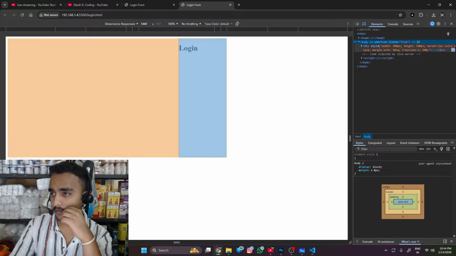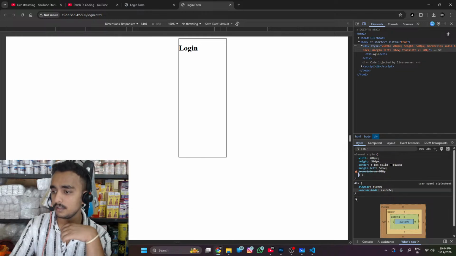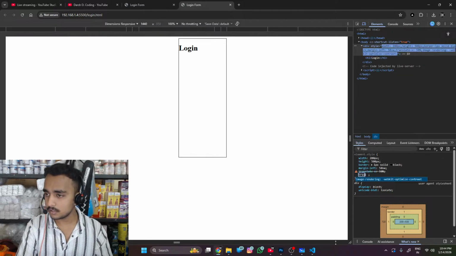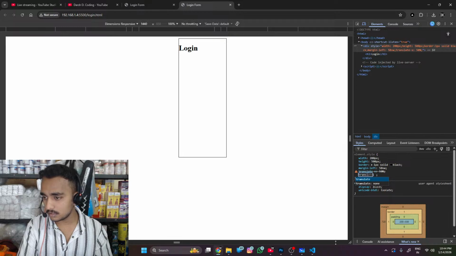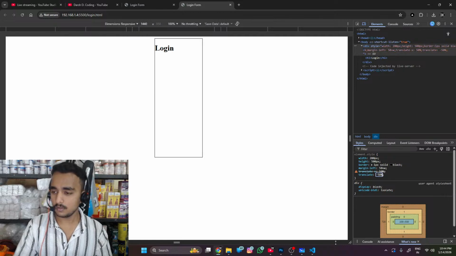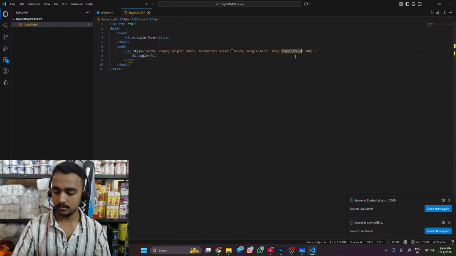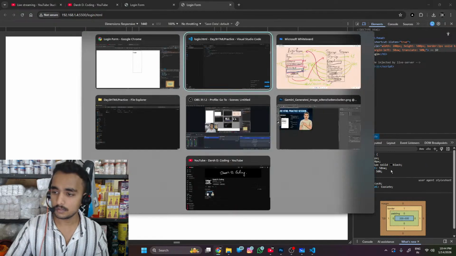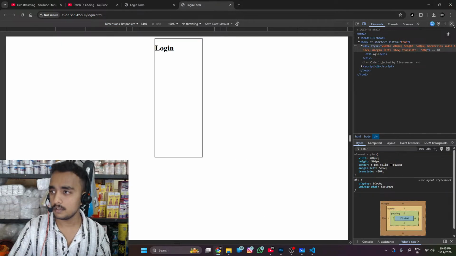And then if we do F2, see here, translate x 50% does not work. Why isn't it working? A non-property name. So translate, translate 50%. This works. So I will do translate 50%. Okay, it went there. We can go negative 50% to let it come here. So now it's in the middle.